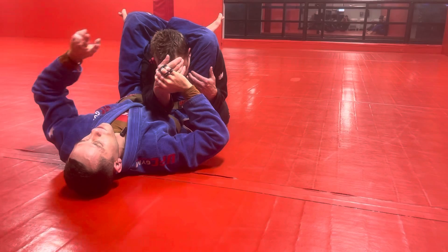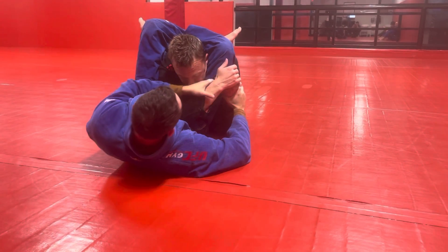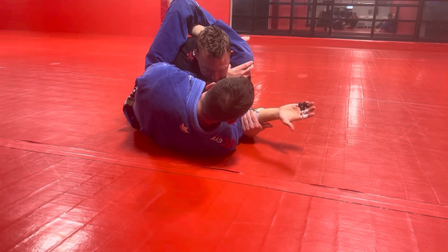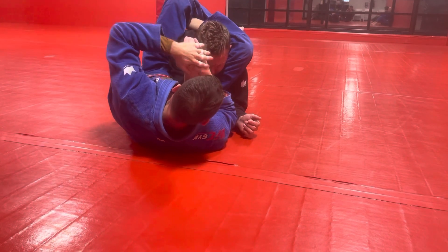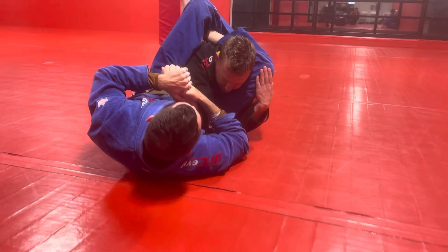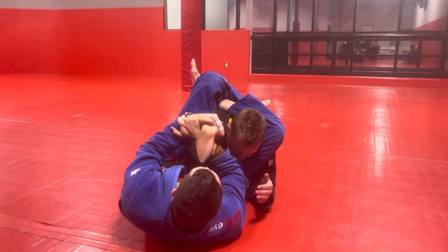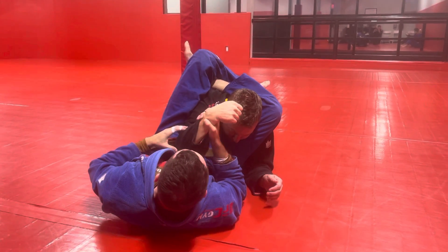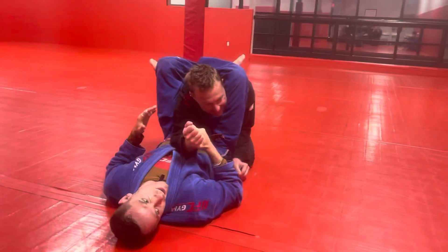So those are the two locks we're doing today. If he covers his own hand and he's smart about it, we need to fight the hand off first and then get it however we can. Two-on-one, elbow down — if I can get his elbow to the mat and hip in, I can get there. Or if he's smart and the elbow's in my belly, then I go to the wrist lock. And if he really starts figuring it out and postures up to straighten the arm, then we straight arm bar it.